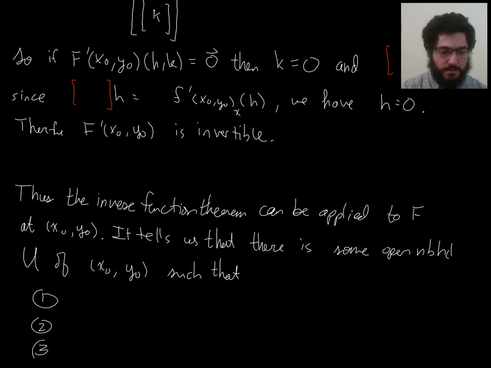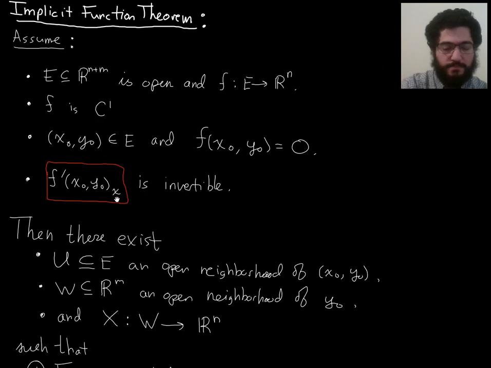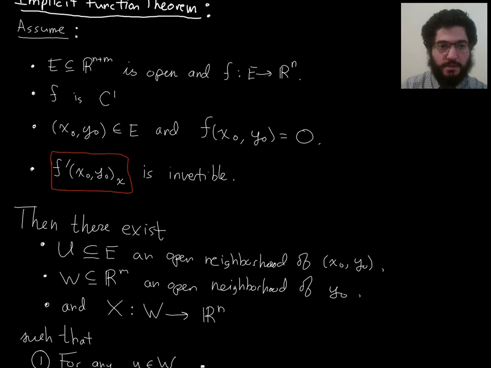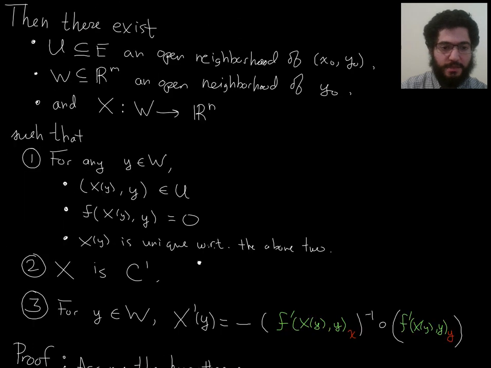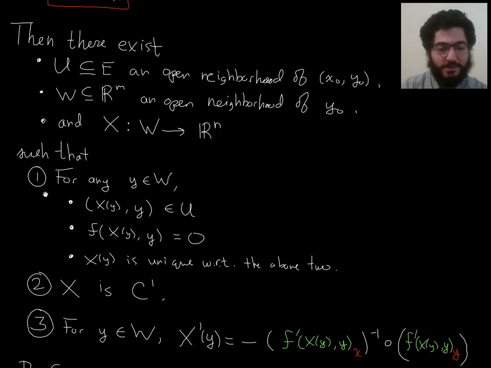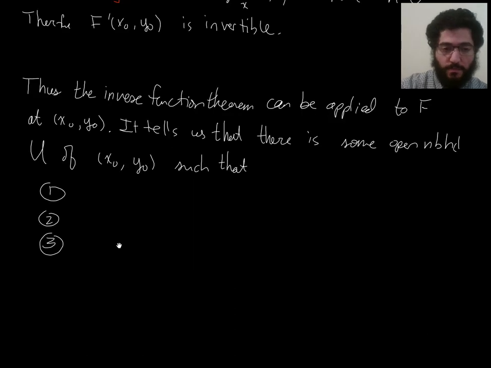I'm just going to use the numbering in my statement of the inverse function theorem before, except I don't want to confuse 1, 2, and 3 here with the numbers from the start, in the statement of the implicit function theorem, where I numbered the conclusions 1, 2, and 3. So down here, let me call these 1 star, 2 star, and 3 star.